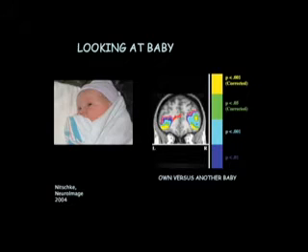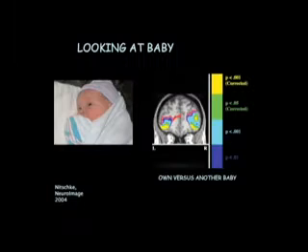But there are also glitches in this system. In this experiment, new mothers were put in a scanner, and they were shown pictures of their babies and pictures of other people's babies. And the experimenters wanted to know if there was a part in the brain that gave a more enthusiastic response to your own baby than to other people's babies. And guess what happened? Unfortunately, the part that gave a better response to your own baby was in lateral orbitofrontal cortex, in the part of the brain that also gave a response when chocolate was disgusting.